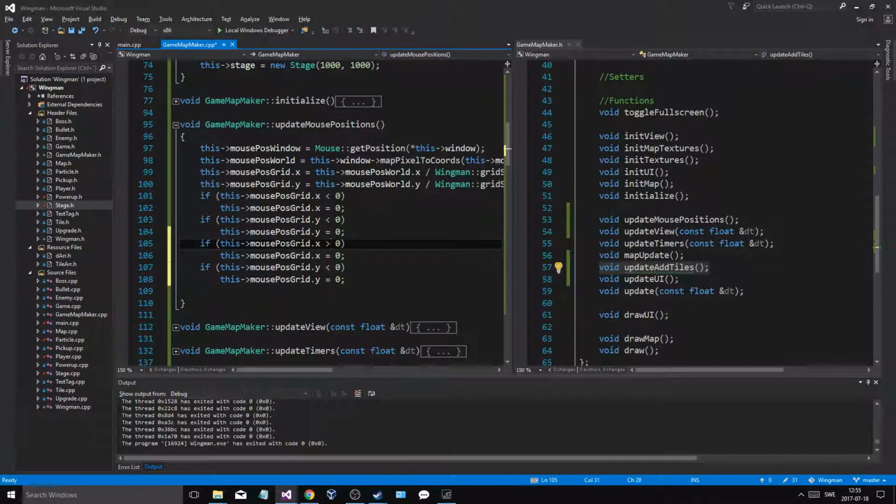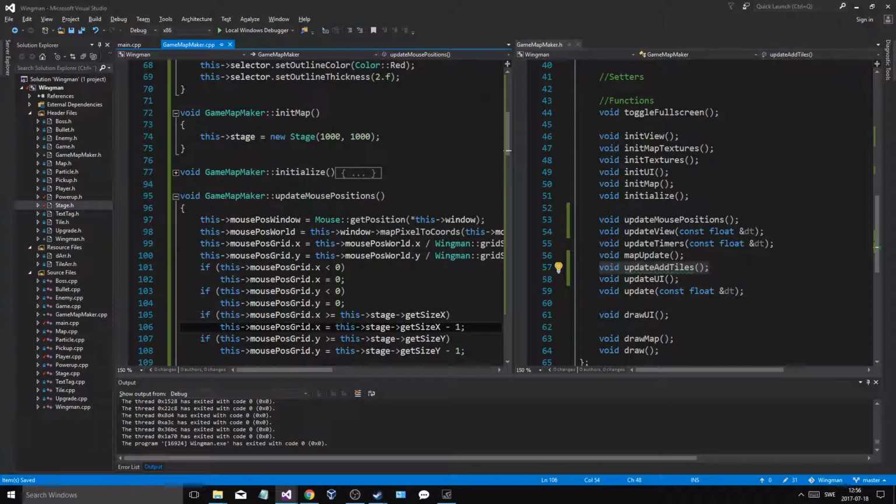If this mouse pointer is greater than or equal to this stage get size x, because the size is one thing, minus 1 is going to be correct, greater or equal to size.y, size.y minus 1. That's good.